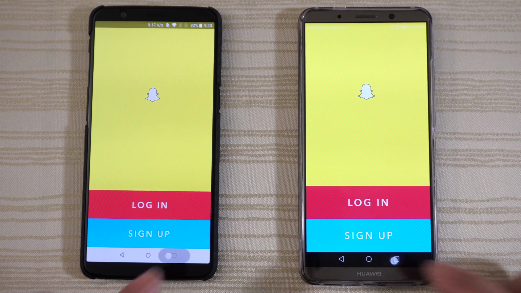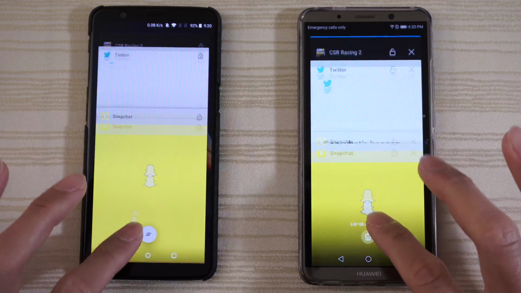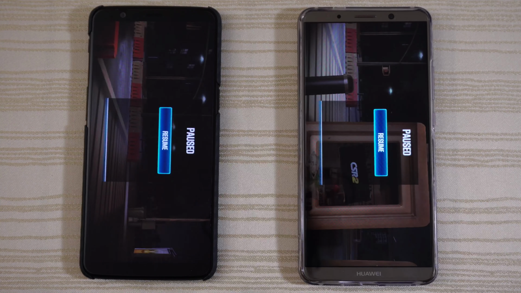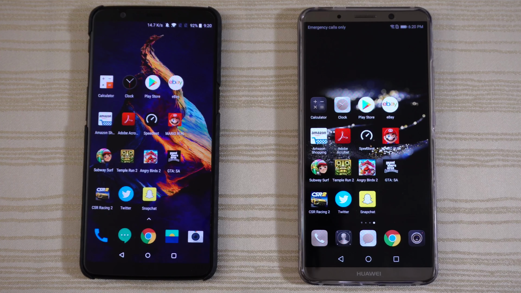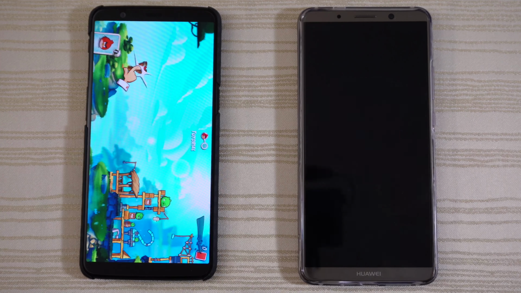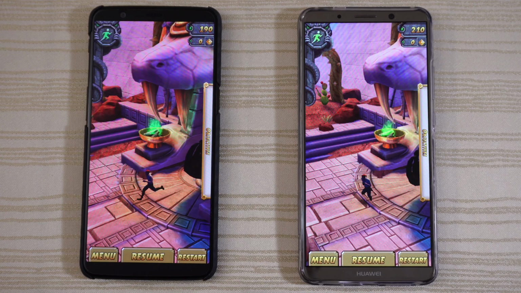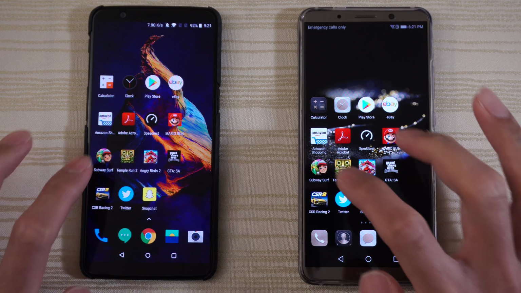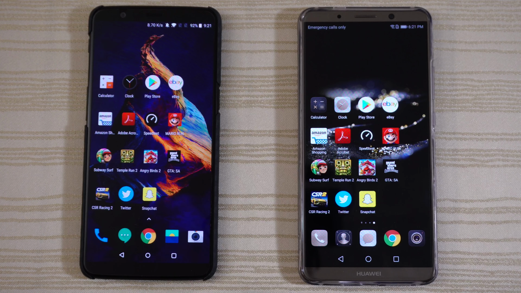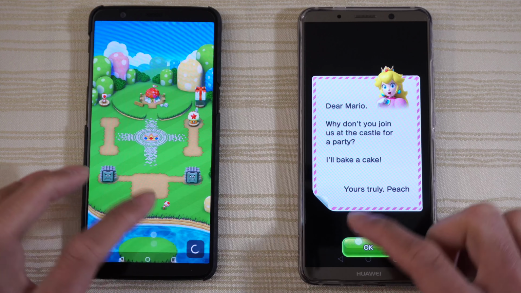So let's take a look at the multitasking on both phones. Everything is in the background, as you can see. So let's go ahead. I'm gonna go with Twitter first. There you go. CSR Racing 2, ready to resume on both. See, we have GTA here, ready to go. Angry Birds 2, right where we left it off. Temple Run 2, ready to resume as well. Subway Surf, same thing, ready to resume. Very nice. Mario Run on both. And both are going right where we left it off.